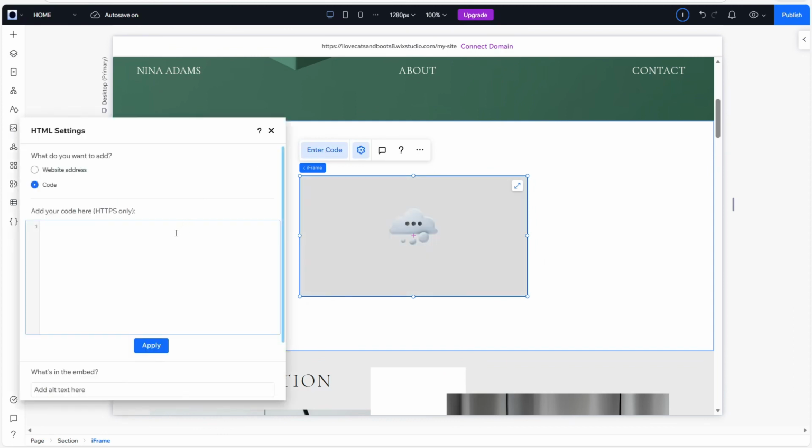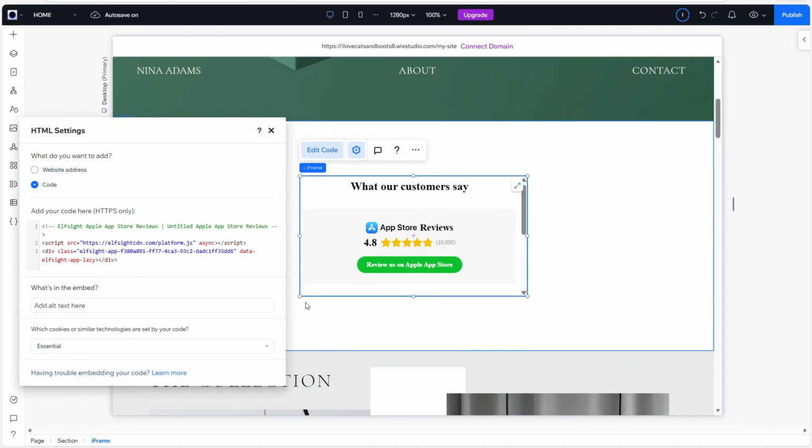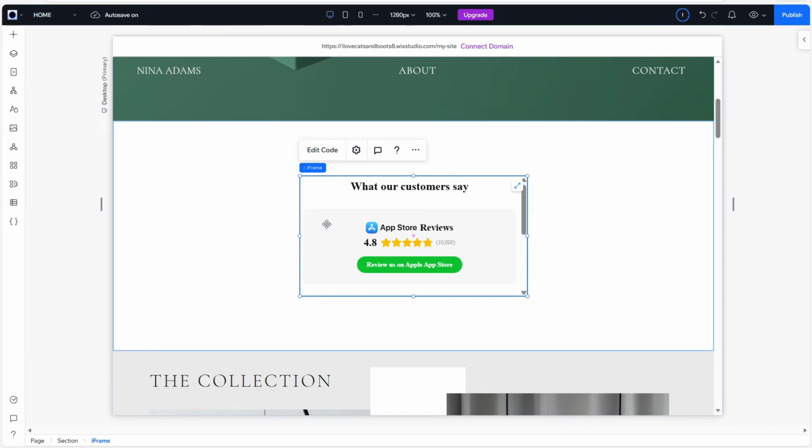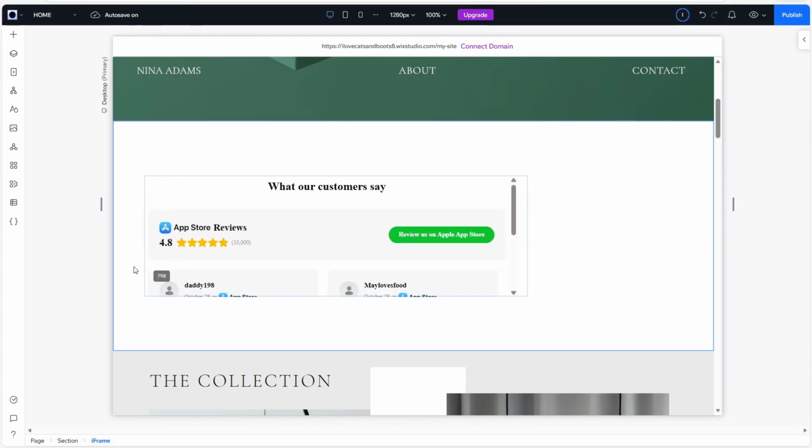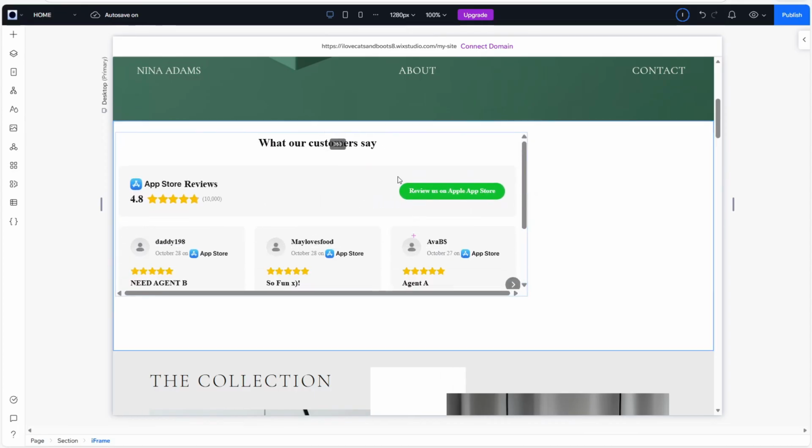And on the left-hand side, you just want to make sure that we are working on a blank slate, so anything that is in here, be sure to highlight and delete that. Next, press Ctrl V to paste the code, and at the bottom, you just want to click on Update so we can view the changes. Once you do, you should be able to see the widget, and on the corners of the frame, you will see the circles. Simply hold and then drag in order for you to expand the widget.